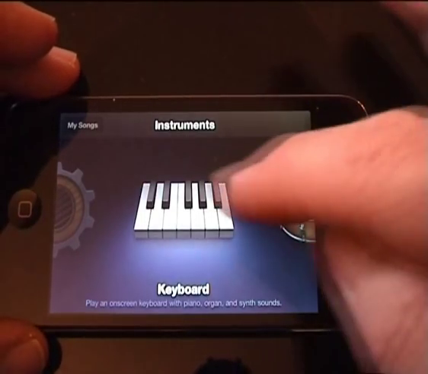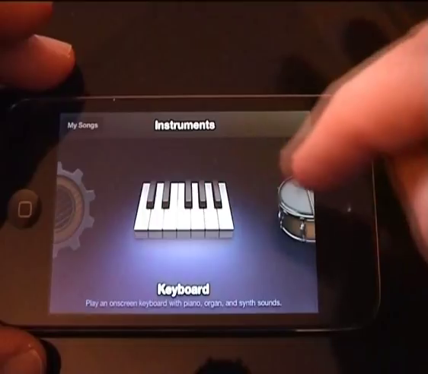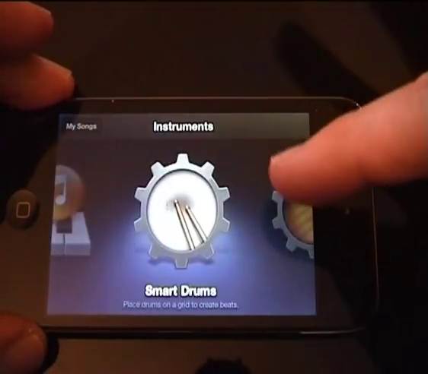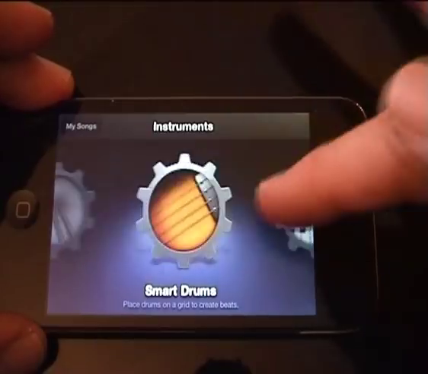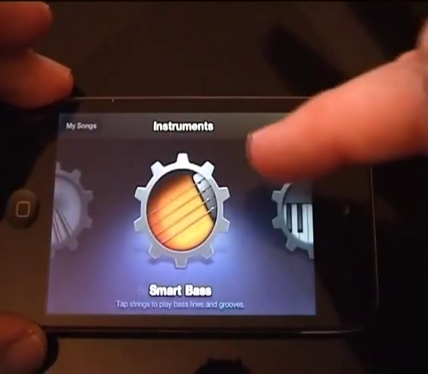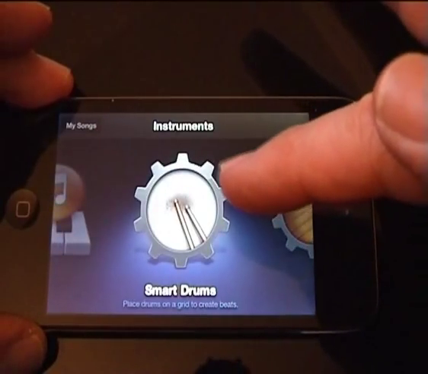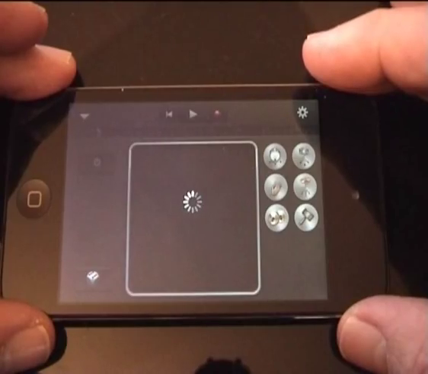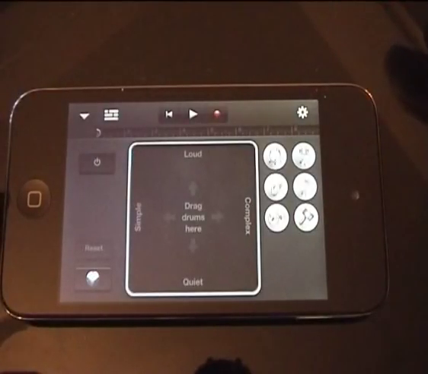You'll see this on YouTube. A lot of people put videos like this, just going through the basics. Anyway, you've got lots of options here. Just scroll backwards and forwards. But what we want to get to, let's kick off with smart drums. So it opens up with this here.